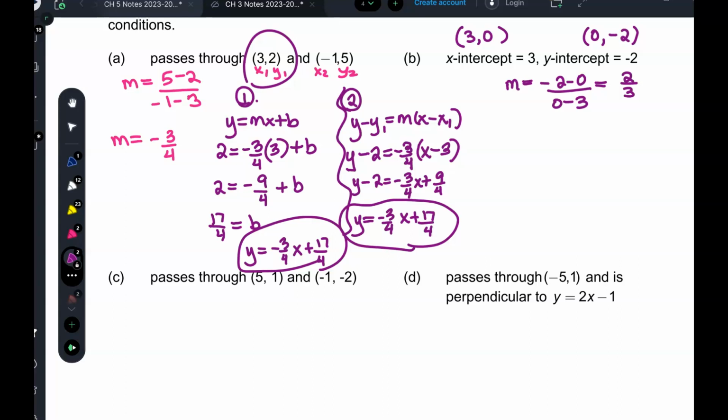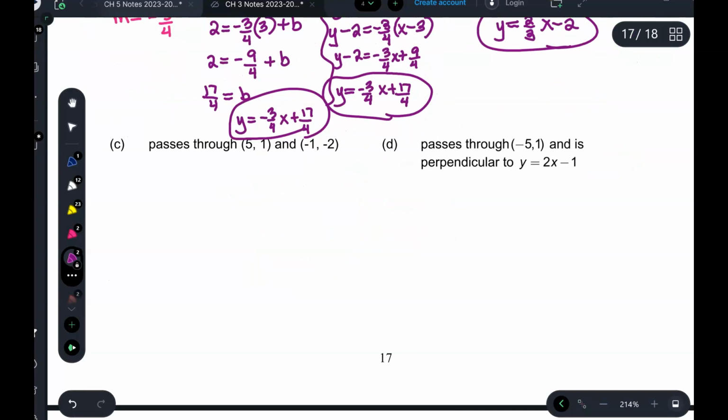In this case, we should do the first one because we need the y-intercept. What's the y-intercept? Negative 2. But what letter is it in the formula? B. So you can either do y equals mx plus b this time, or you can do the second one. It doesn't matter. You just plug it in. The first one is easier for this one. But if you plugged everything in, would you get the same? Yep. Okay.